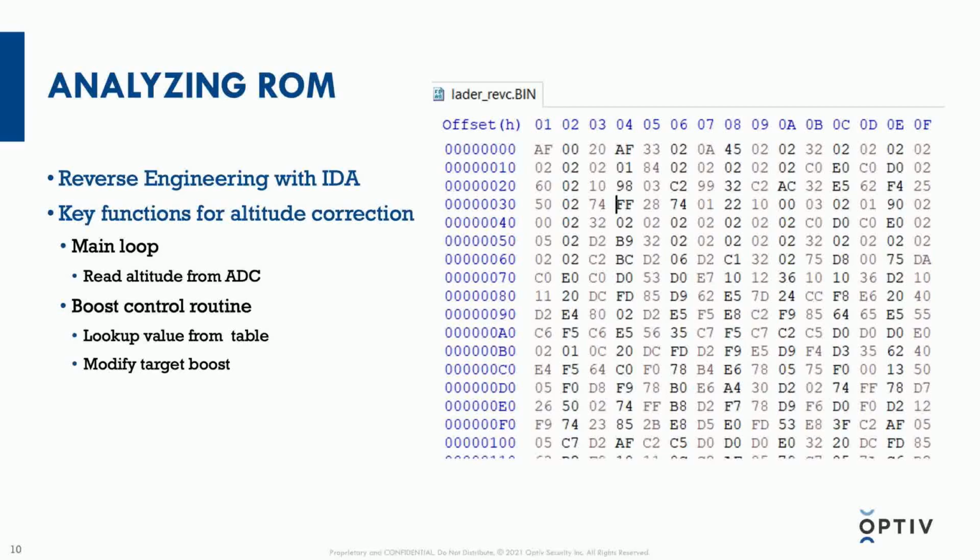So after the altitude is read from the analog to digital converter, I was able to find where the boost control routine is, where the turbocharger pressure control routine was being called. That altitude value was being used in the boost control routine to look up a value from a table, which itself is a subroutine that was very useful for analyzing how the software is getting values and how I can modify those values to modify the behavior of the ECU.